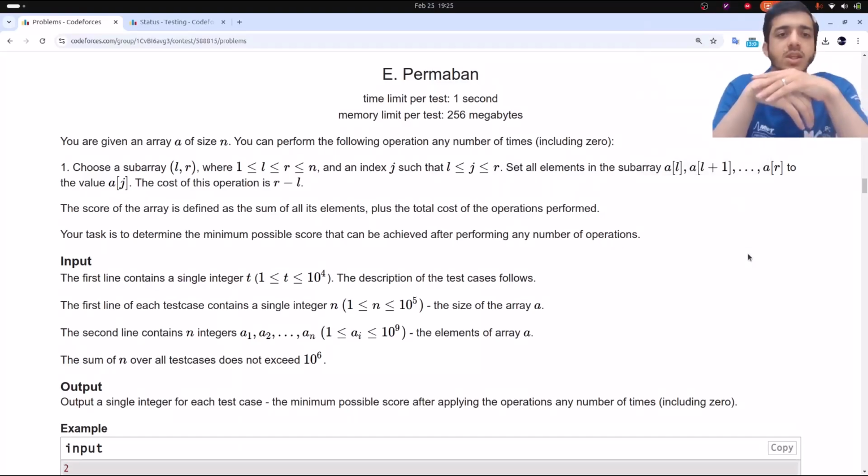Let's solve problem E. So, in this problem, first, what you understand is you need to find the minimum and maybe somehow convert all of the numbers to the minimum. There's an exception that sometimes we don't touch the numbers that are minimum plus 1. So, let's say we have three types of numbers: minimums, minimum plus 1, and others. For others, we will for sure convert them to minimum. For minimum plus 1, it doesn't matter, and minimum is for sure minimum.